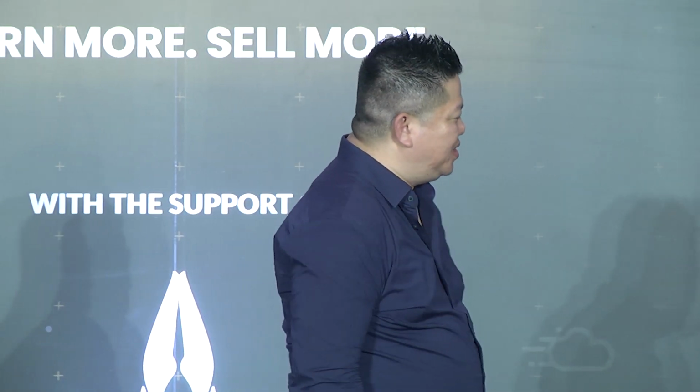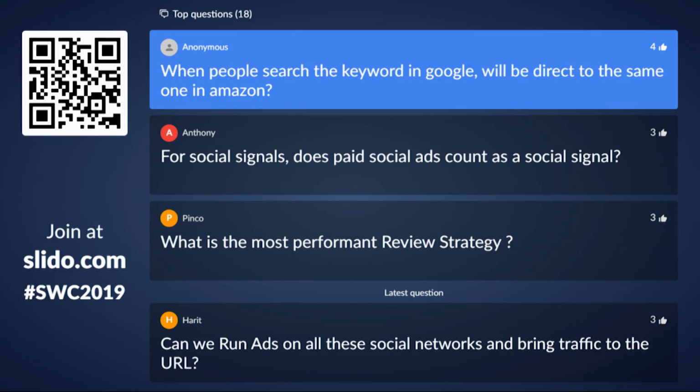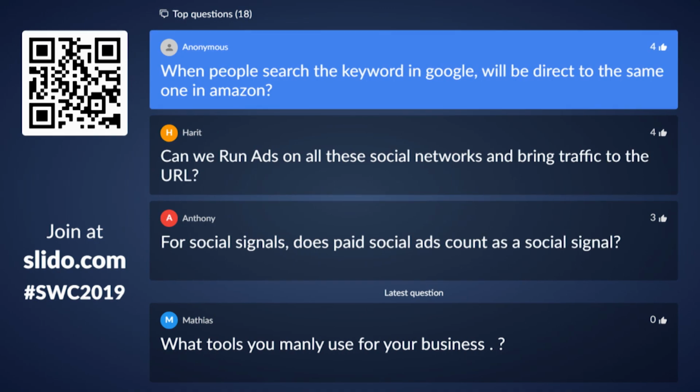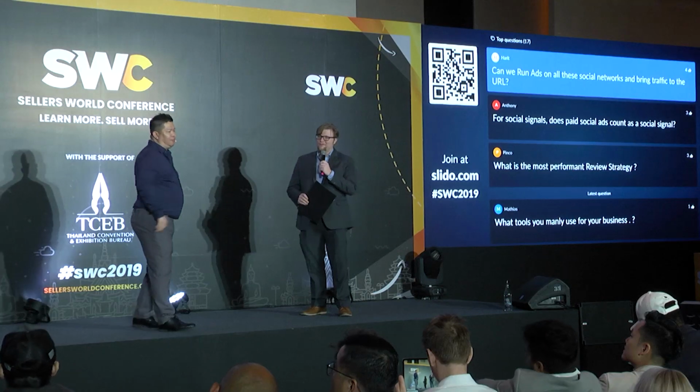When you were talking about keywords on Amazon, when people search that same keyword in Google, will their Amazon product listing page come up? It's a different ecosystem, right? If you're on the first page on Amazon, you would most likely be indexed on Google for that search term as well, because Amazon monitors Google very closely, like the spikes of traffic, in a very detailed way. So they want to rank on Google as well. If you're on the first page on Amazon, there's a very good chance you're on Google also.